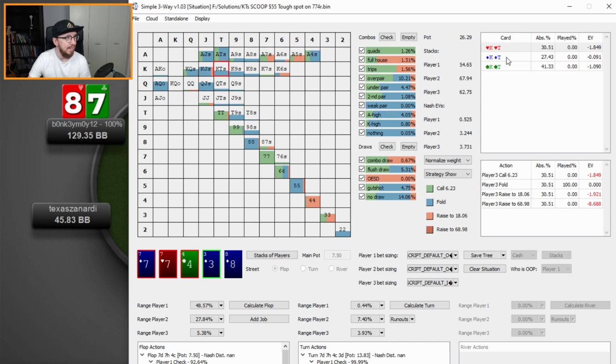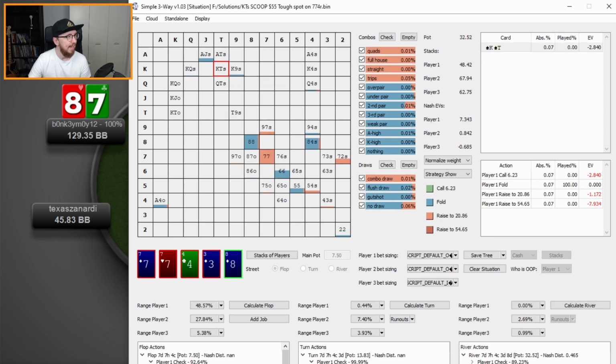I'm going to hover over King 10, and you can see King 10 is called 0% of the time. King 10 of diamonds folds 100% of the time. So the flop was very, very marginal. You can go either way with a flop call, but the turn is a massive, massive mistake according to the solver. Now, maybe massive is a little bit overdoing it. If we look at the EV of a call here, it's not a huge difference from folding, but the potential of losing an absolutely gigantic pot makes us want to err on the side of folding so that we don't get ourselves into this absolute mess.